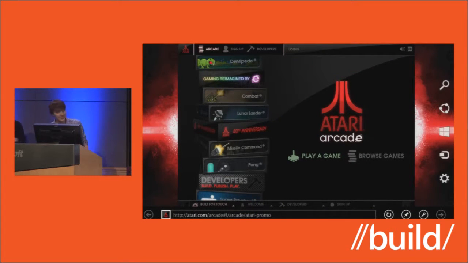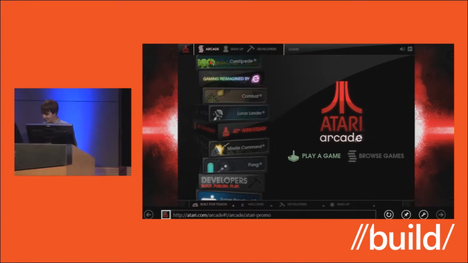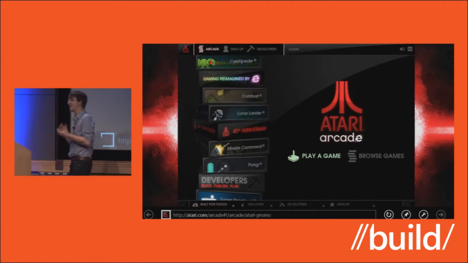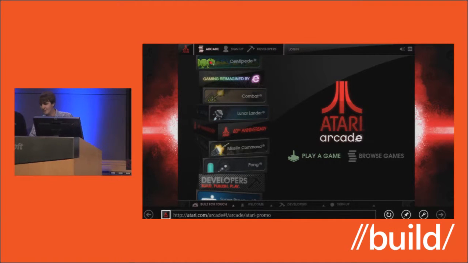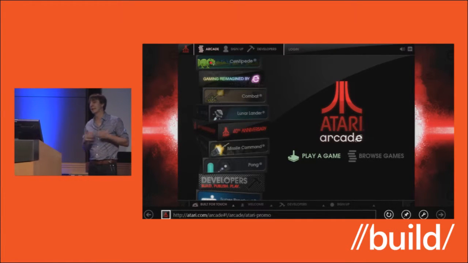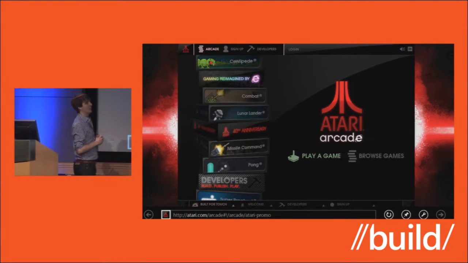So Justin yesterday, this is going to be a little bit of an improv show, but Justin yesterday asked me to jump on stage and walk through our experience a little bit with building the Atari Arcade. The Atari Arcade is a totally online experience. We developed this with Microsoft and Atari, obviously. And really exciting project for us. We got to build an engaging online arcade experience. We got to take 8 of Atari's classic arcade games and sort of reimagine them with a web focus.